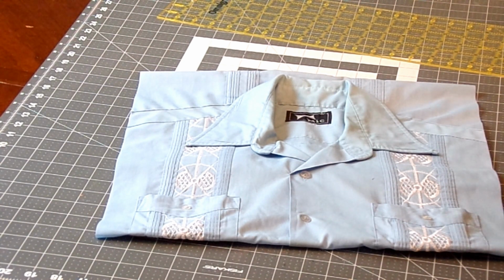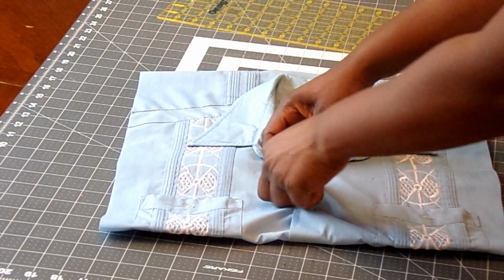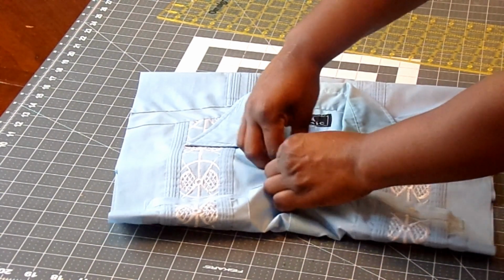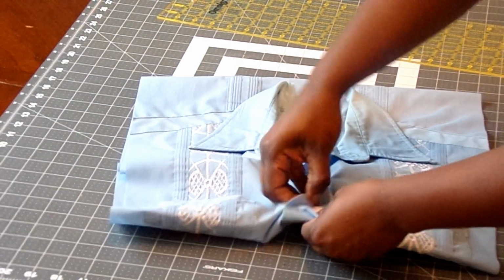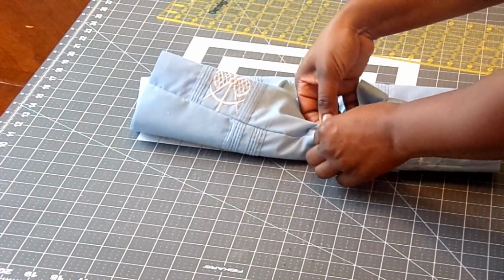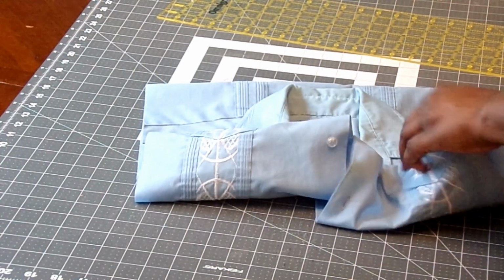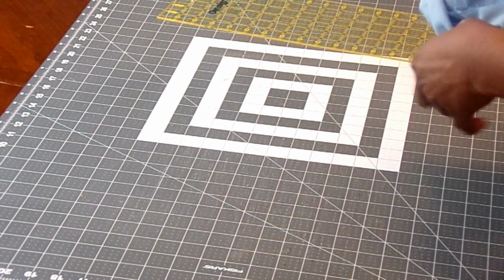So now at this point, I'm going to unbutton the buttons, then flip it inside out and pin. So unbutton all the buttons. Maybe not that one. Okay, and then I'm going to flip the panel inside out.